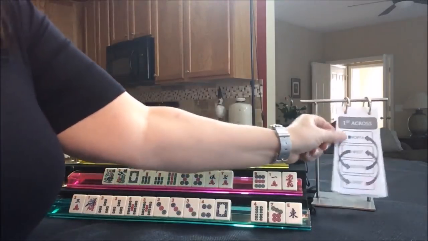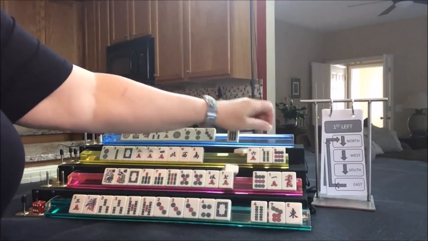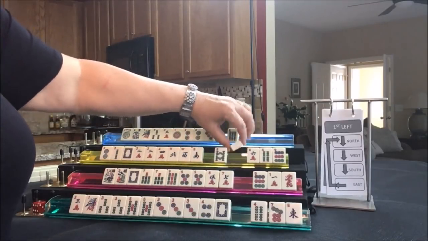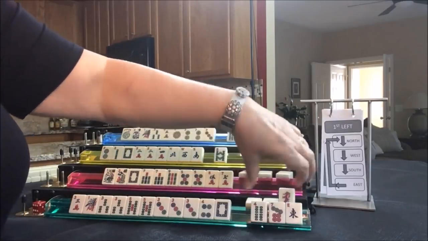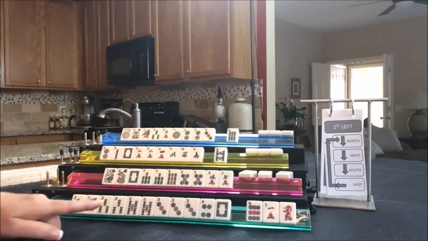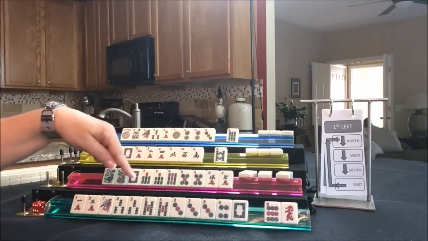Okay, so now we're going to do first left. So north passes to west, west to south, south to east, east to north. Okay, so we got a one, nine red. So we need to pick a hand here.